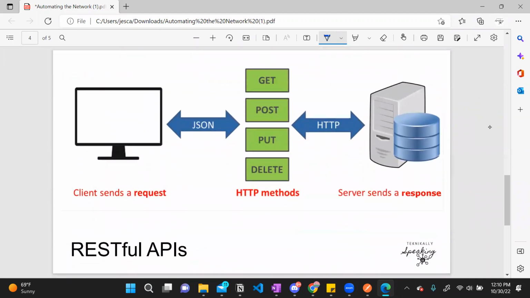Now, you may have heard of APIs before, or you may not, but we're going to go a little deep into it. What we use specifically in networking is RESTful APIs. And REST is something like representational state transfer, or something like that. But it means like represent APIs. And basically all it really is, it's a type of API that uses HTTP to grab information, meaning that it's going to use the internet, it's going to use the browsers to grab information from wherever we want to grab.